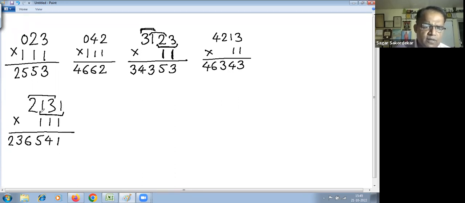Now here, in the next step only, you have reached it. Once you reach the leftmost, you have to go on reducing. After 2 plus 1 plus 3, you have to take just 2 and 1, that is 3, and then 2. 4, 2, 1, 3 multiplied by 1, 1, 1.